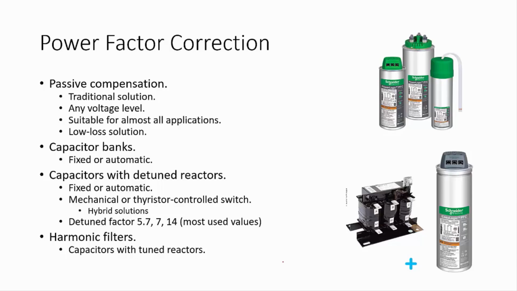Now, capacitor banks can be fixed or automatic. Fixed means they have a specific capacity, say 25 or 50 kVAR, which works the entire time. Automatic banks are comprised of several steps of fixed capacitor banks, and the bank will analyze the network and activate as many steps as needed, right? Obviously, automatic banks are a little more expensive than fixed banks, but they do tend to work better.